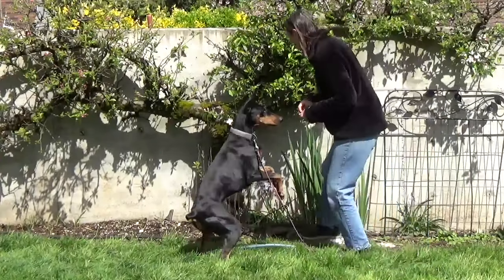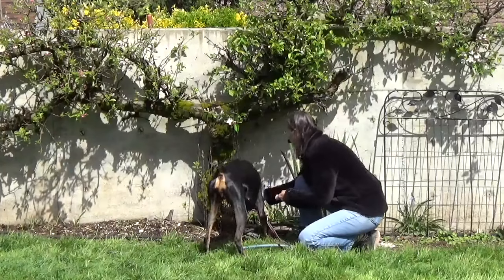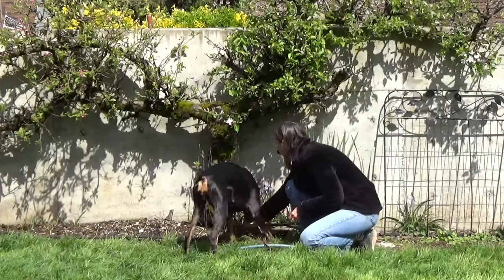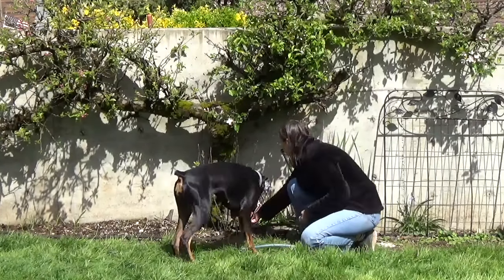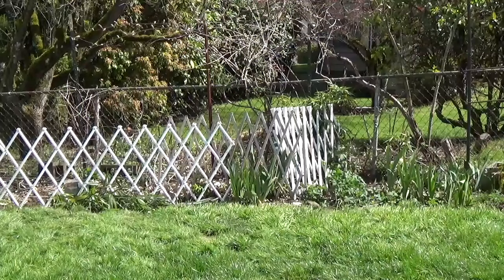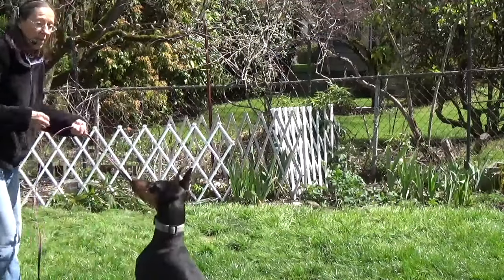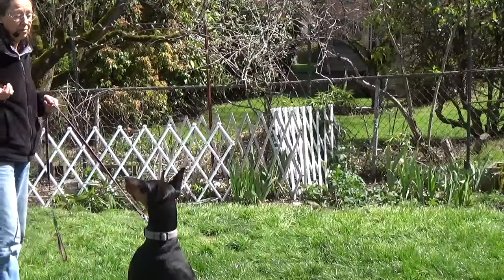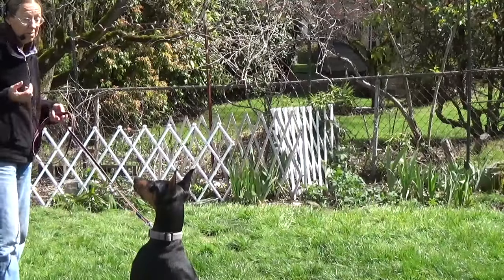Yes, good girly. So she stuck her nose right in it. Good girl, here you go. And I'm going to feed her as close to the odor as I can. We are not ready yet for a trained alert behavior. Okay, our third search, the exterior search. I train in sets of three. If you do more than that, you're going to give overload to the dog and stress them out or bore them. So we do sets of three.